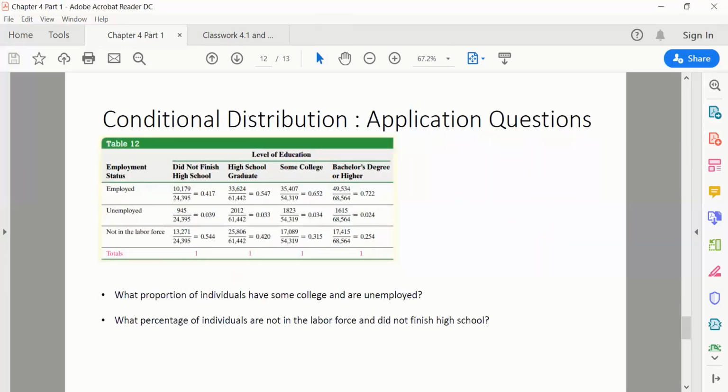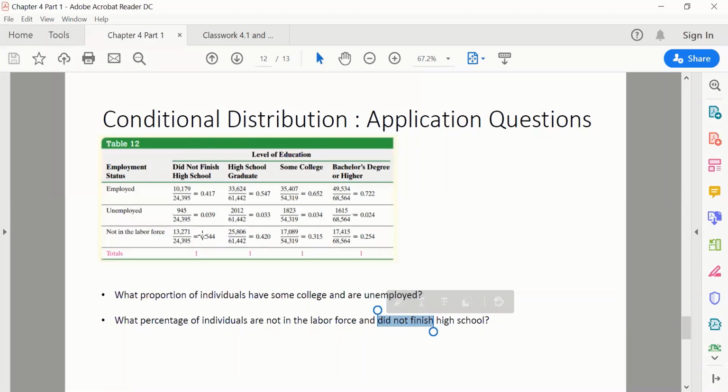So what kind of questions do we ask for a conditional distribution? What proportion of individuals have some college and are unemployed? Have some college and are unemployed is going to be given by 0.034. What percentage of individuals are not in the labor force and did not finish high school?